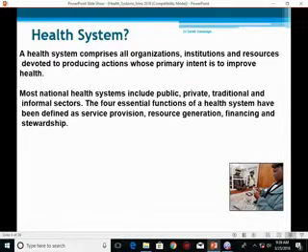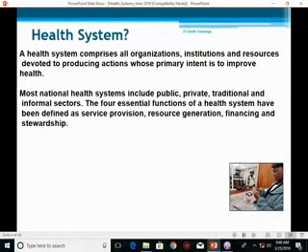So most national health systems include... Even when we discussed last week the health system in Sri Lanka, we saw there are different things. The public system is there, the private system is there. Then within that, we have the Western system, the Ayurvedic system. So most national health systems include public, private, traditional, and informal sectors. Some estimate more than 10,000 quacks. They are also part of the system. They are working. They are delivering something.